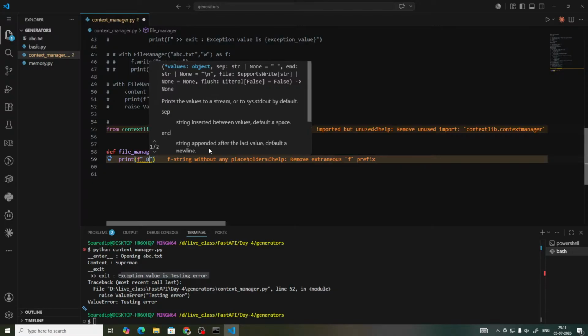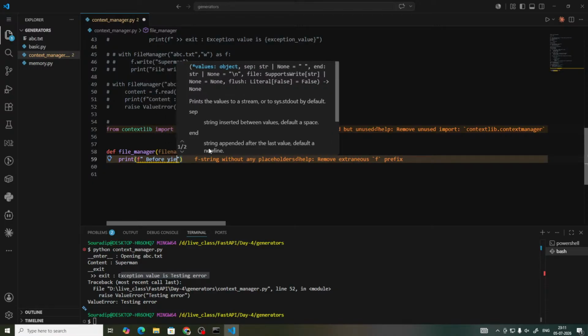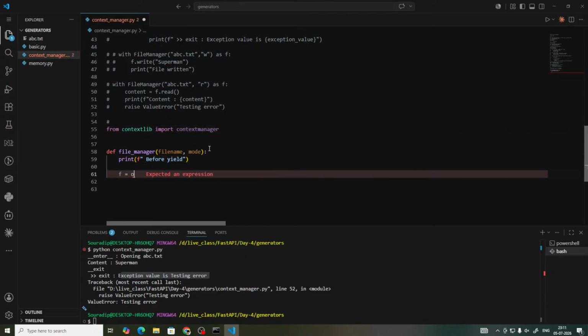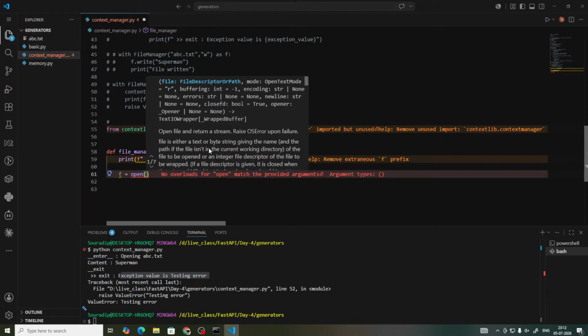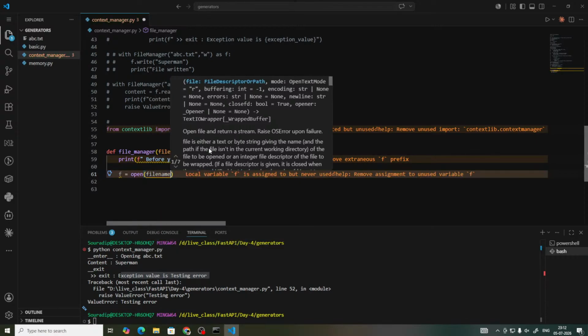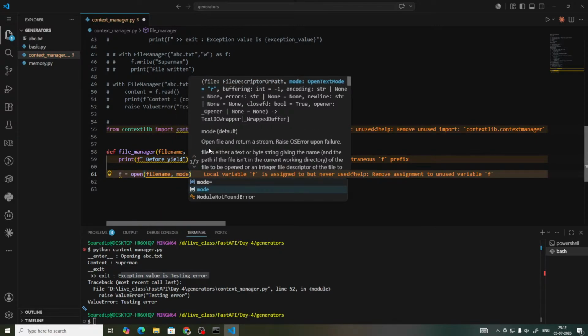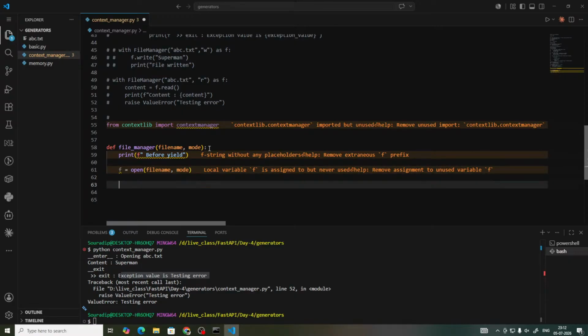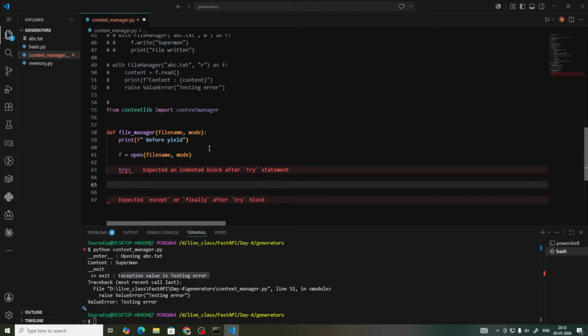So let's say before yield, we write f equal to open the file name and the mode. Okay. And then we will do try, yield f.